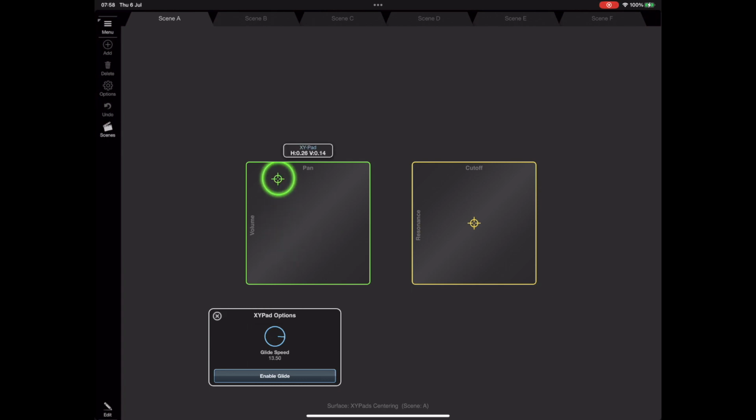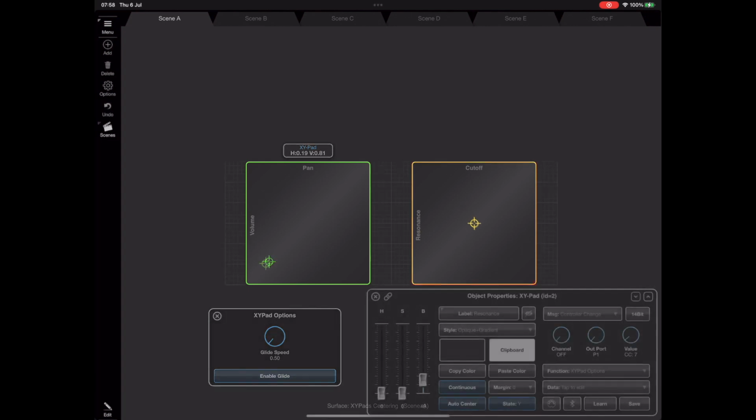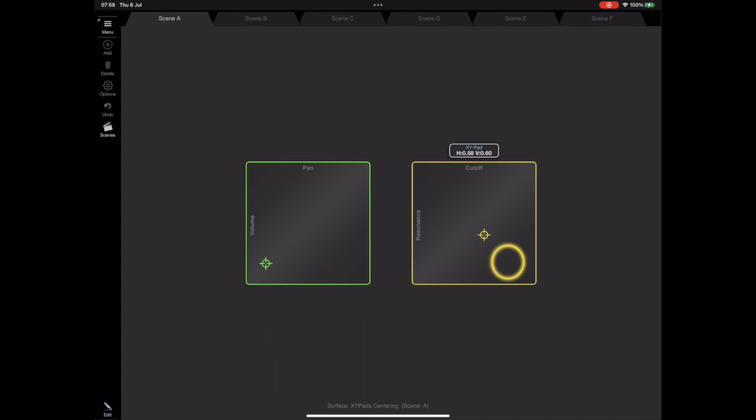It can become faster, or we can slow it right down if need be, to a snail pace. And the great thing is it kind of follows your finger, so if I want to move around, it ensures a constant velocity. But as you can see, it's got an ease in and ease out, so that it's not so dramatic. Now looking at the right pad, the yellow pad, it has auto centering enabled, so it glides into position when we touch the pad, and then it glides back when I release my finger.